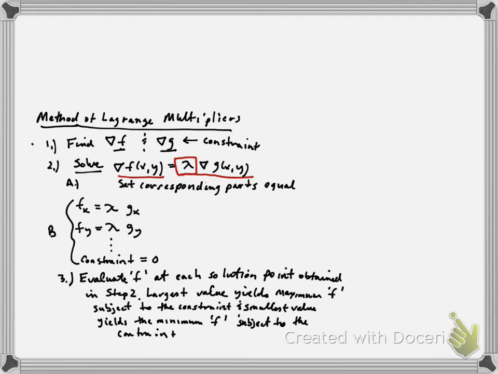So we are then going to associate the i's, the j's, and the k's if we had that many variables for this thing. We don't. We just have i's and j's because it's a two-variable, multivariable function. So you're going to get an equation from that. And then the third thing that's important is your constraint, not written as a multivariable function, but written just as an implicit kind of equation, is going to be the other part of this. And then you have to evaluate this. And now here's where the fun begins.